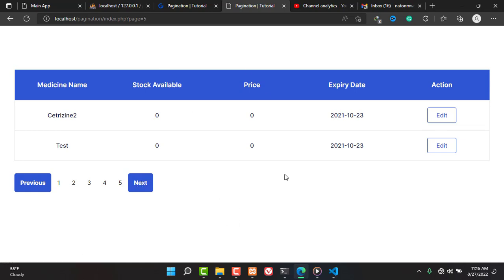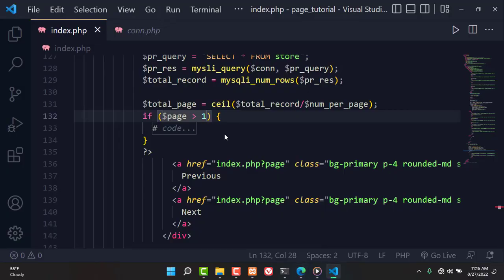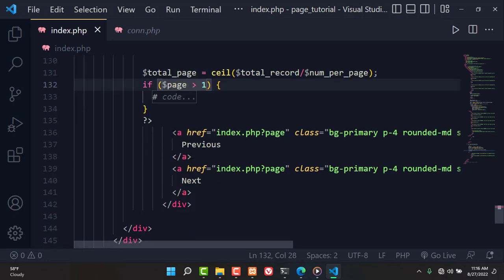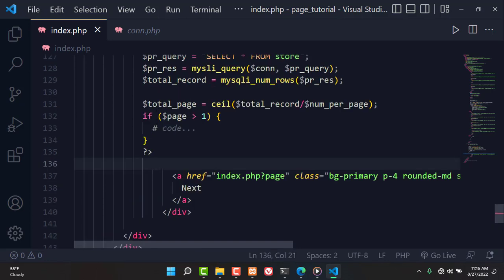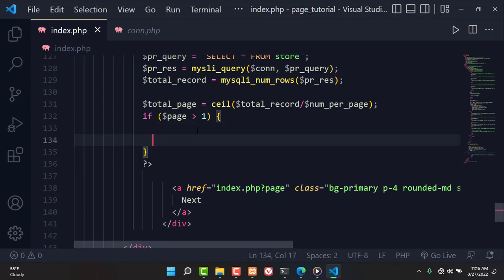So I'm going to get back here, and I'm now going to pick this previous button, and that's what we are going to echo here. So I'm just going to come inside the if statement and say echo, and we want to echo this previous button if we have more than 1 page.